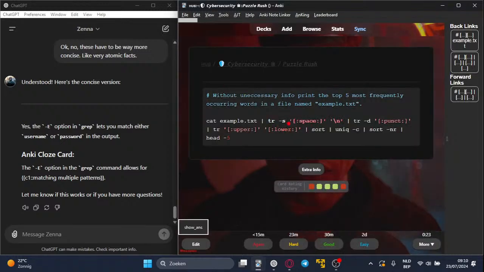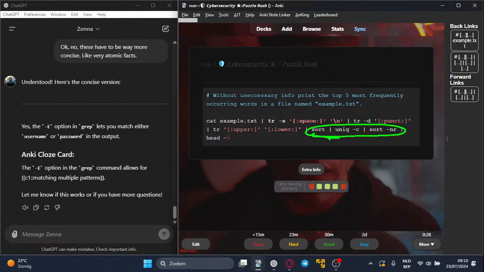Yes, okay. And here sort is needed because uniq count is mainly just used so it can almost squeeze adjacent copies of each other. So if it's sorted, the copies would be right underneath each other. I can just change it into one.